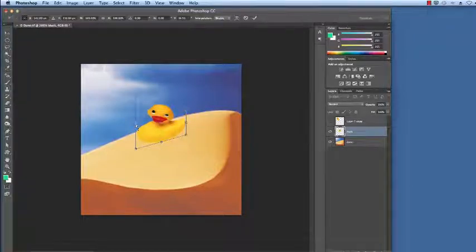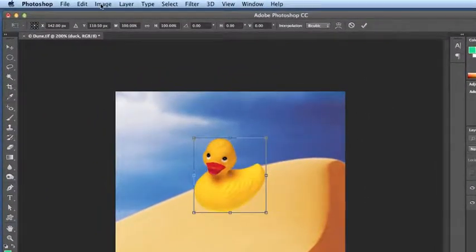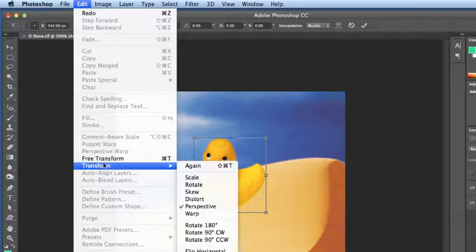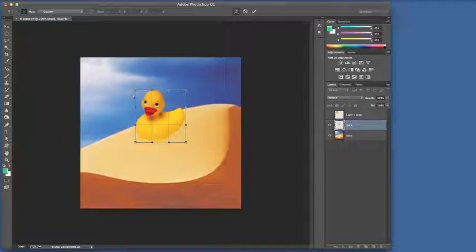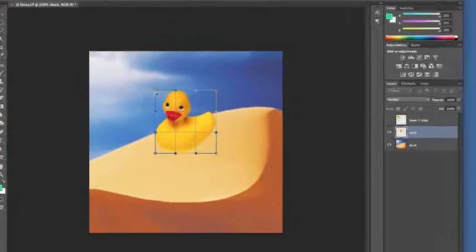You also have something called Distort, actually Warp. Let's look at Warp. That's the next one down under Edit, Transform, and Warp. Once I select that, I get this vector grid. And notice what you can do.